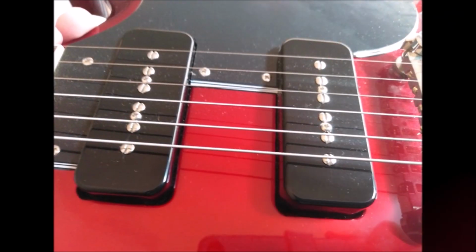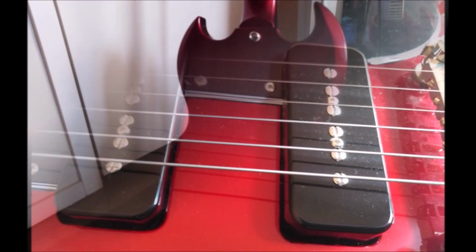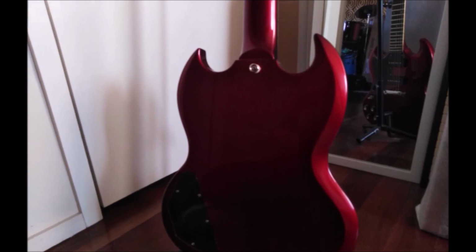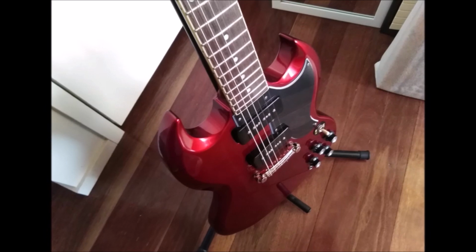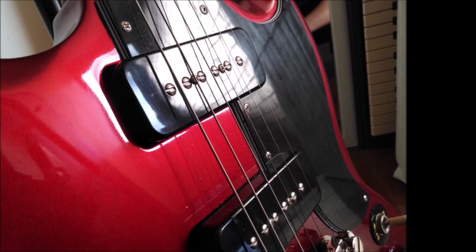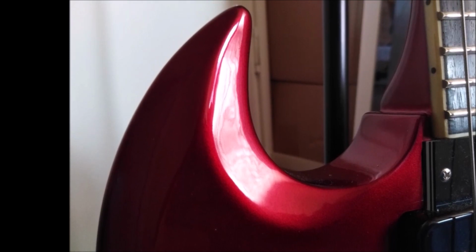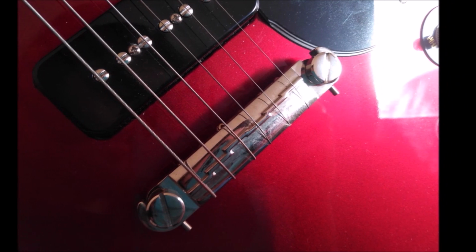The pickups used in this guitar are Epiphone P90 Pro pickups. The body and neck of this guitar is made of mahogany, just like a real Gibson. However, judging by the widespread use of veneers and opaque colors throughout this and the rest of the Inspired by Gibson line from Epiphone, I'd say they more than likely are using smaller chunks of mahogany that have been laminated together in order to form these bodies and necks. Which, honestly, I don't think affects the playability in any negative way. It's just something to bear in mind as why this guitar might happen to be a bit cheaper.